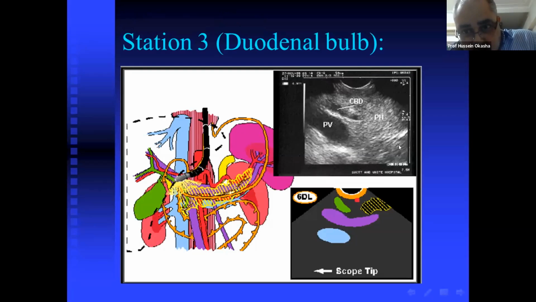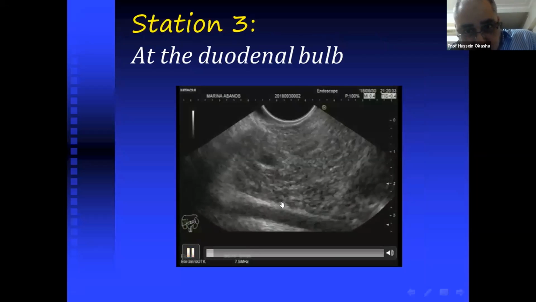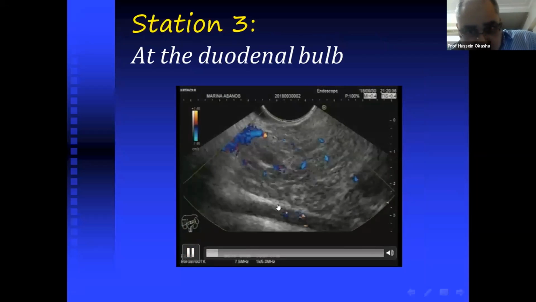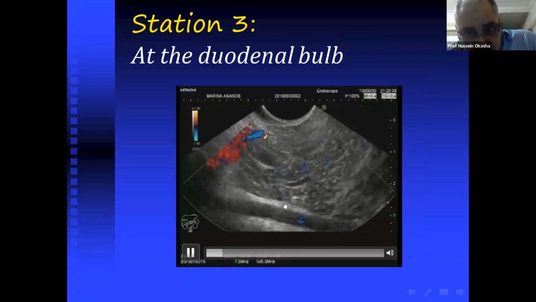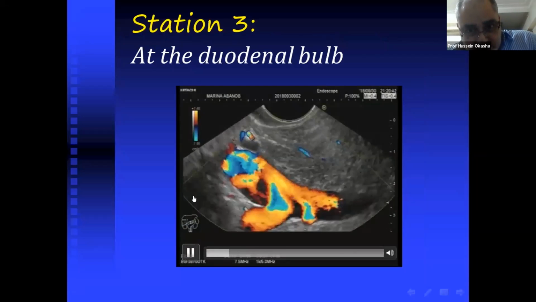The venous confluence is the meeting of the superior mesenteric vein coming from the right side of the screen and the splenic vein coming from the bottom of the screen to form the portal vein going to the left side of the screen and slightly up. This is my landmark. I should search for it. Now I am in the bulb of the duodenum, and I will do clockwise and anti-clockwise rotation to locate the venous confluence. Yes, this is very nicely seen, my landmark.